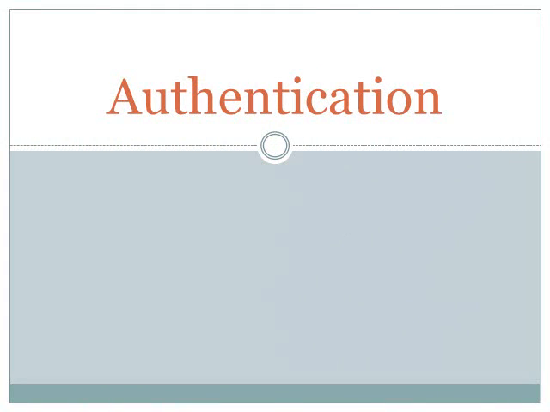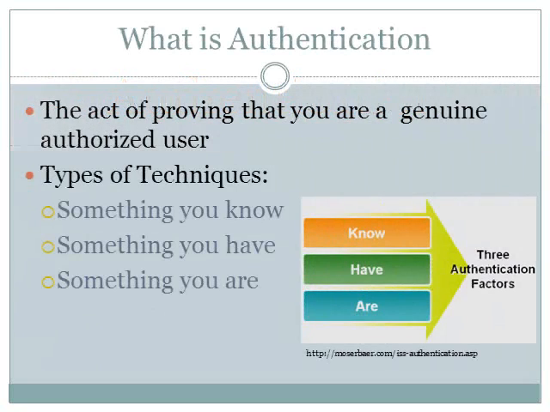Now I will describe what authentication is in the IT world. What is authentication? It is the act of proving that you are a genuine authorized user. There are three types of authentication methods. One is something you know, another is something you have, and the third is something you are.